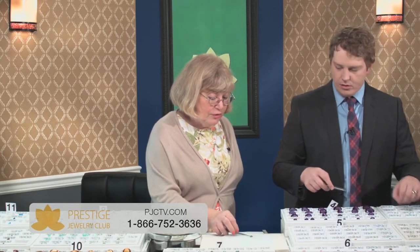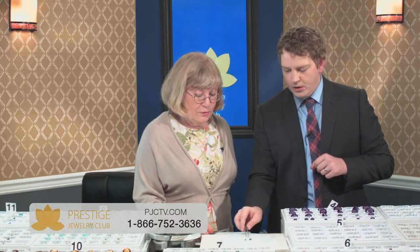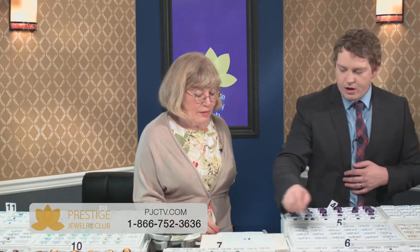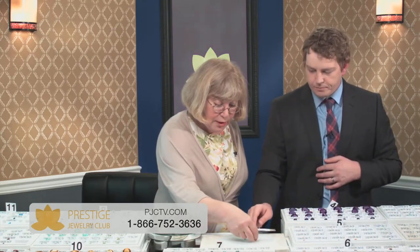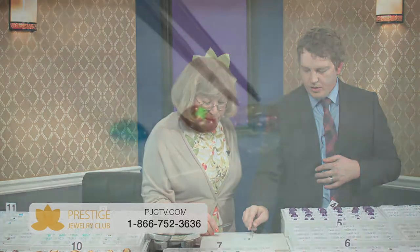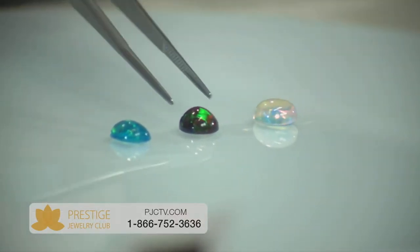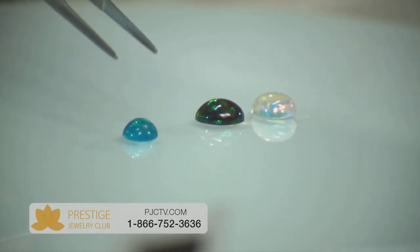And actually, all of these come from the same location, so we can put them all in one. This is an Ethiopian blue opal, so you can compare it back to that black opal. And I'll even show our white opal here beside it. We'll put it over here, just so that we can keep them in order. We know we have our white opal here, and then we've got our Ethiopian black opal here. And then let's take a look at this new Ethiopian blue opal, which is G1338.